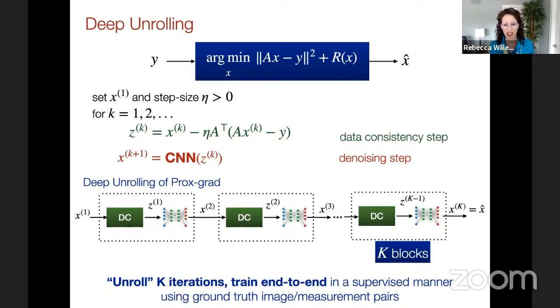We seem to do about the same whether we do weight tying or not. Oh, and then Phil asked if I advocated using a different denoiser at each stage. Thanks, Phil. Of course, I want to be clear, this is based on our team's empirical experience with a certain set of inverse problems, right? Deblurring, compressed sensing, MRI, super resolution, and in-painting. So I don't think I can make a general claim for all classes of inverse problems. But for the problems that we've looked at with the quantities of training data that we've had available, weight tying doesn't seem to yield much of an advantage, and none in some cases.